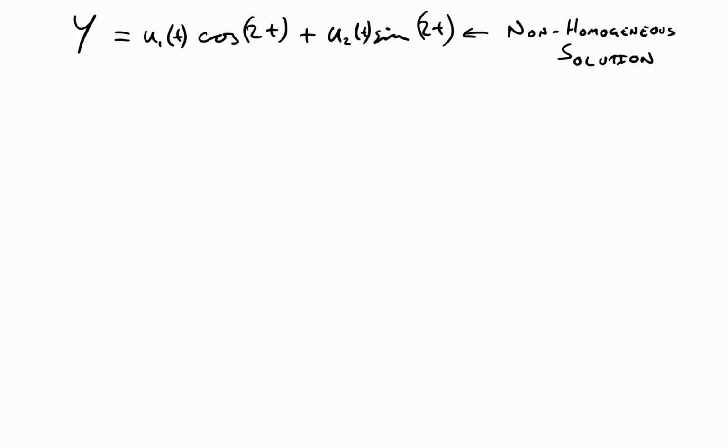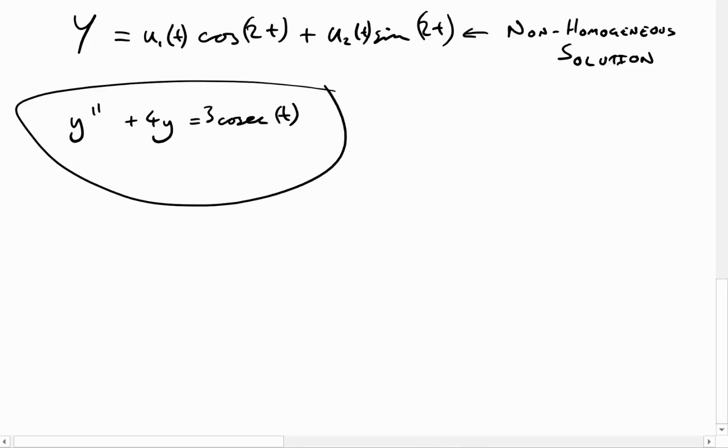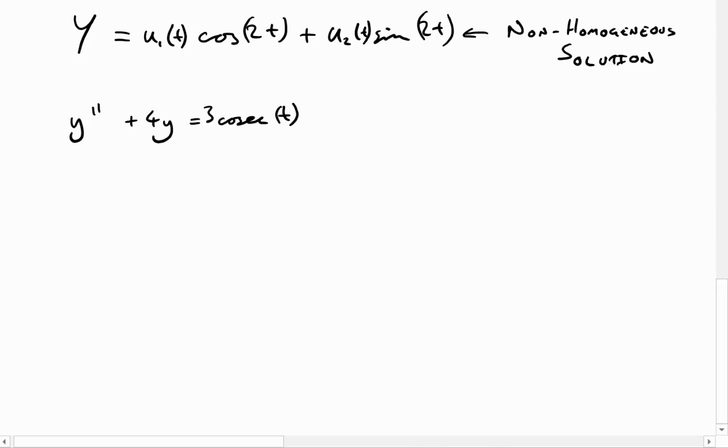Well, let's try and remember what was the original thing that we're trying to solve. It was this thing here. So in other words, what we want to say is that our solution to this will fit inside here. So it makes sense then that we need to now plug this inside here. So we need the first derivative, and we also need the second derivative. Well, we only need the second derivative, but in order to get the second derivative, we have to differentiate it. So this fits in here, and now we need to find what the second derivative is.